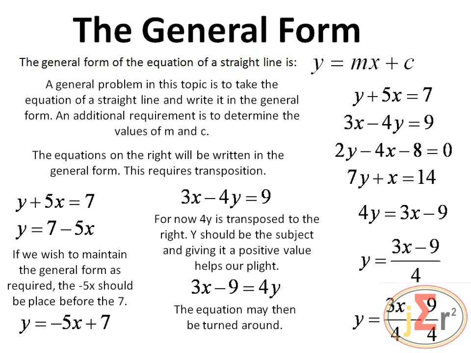The form requires that we have something multiplied by x or some term in x and then a pure number. So in order to do that, we divide each term by 4. Do not forget that when we have an equation or an expression with a denominator like we have right there, we cannot just divide the 3 by the 4 and leave the 9 alone, or divide the 9 by the 4 and leave the 3 alone. We'll have to divide each term in the numerator by the denominator. And that is what we have done, and the result is right there.